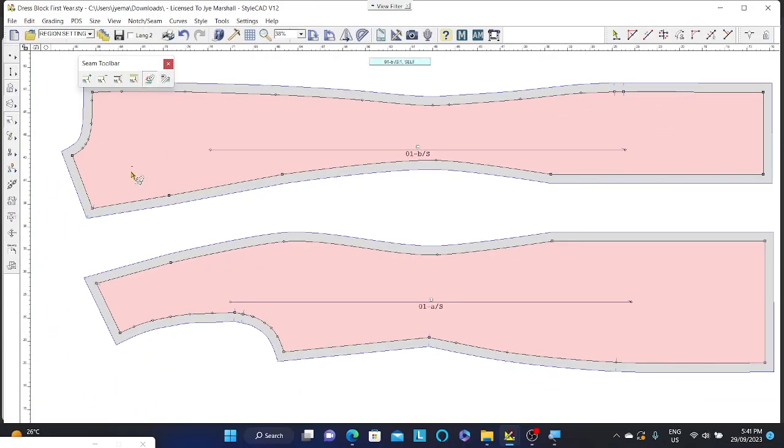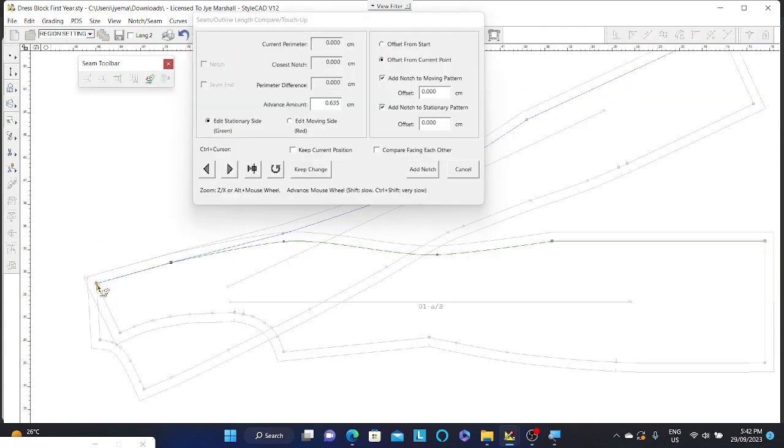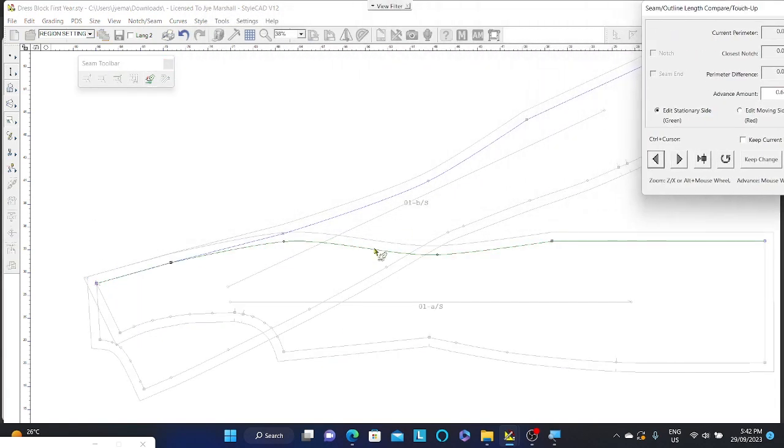And what I'll do is, holding in Shift, I'm going to select over the lines that I want to walk together. So I want to walk these 2 seams together like so. So holding in Shift, I've selected all my lines. And then the final thing to do is I need to click, hold, and drag the patterns together. So I'm going to click and drag. You can see that I'm holding on, it gives me a line. I'm going to drag it over here, and then the pattern pieces will go together.